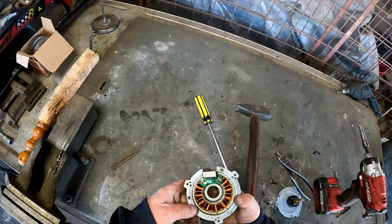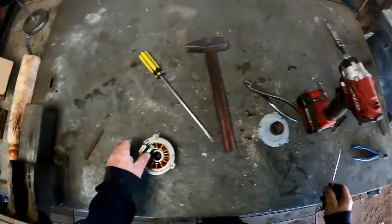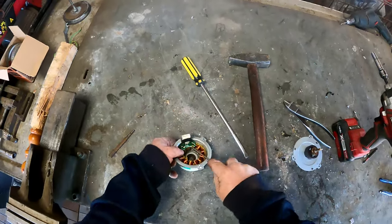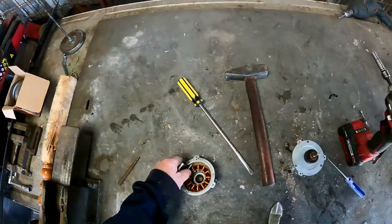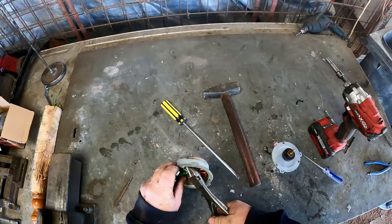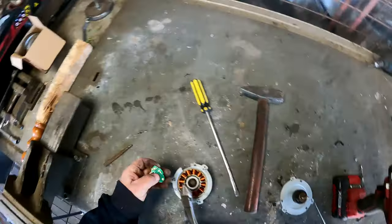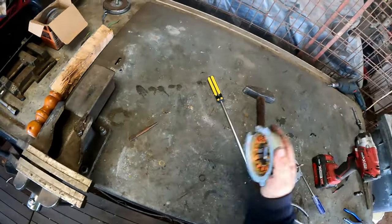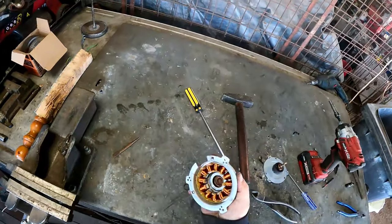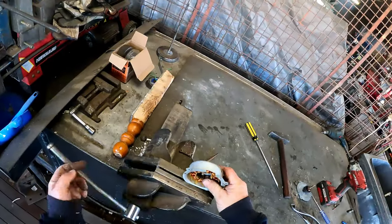I think we're going to have to cut that out of there. And that's a copper one. So we'll definitely take that out of there. Yep, we're going to have to cut that. Get to cut it open.